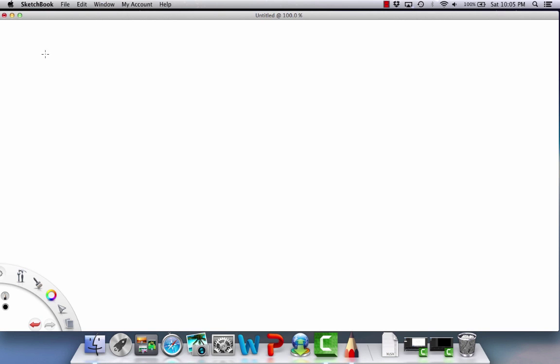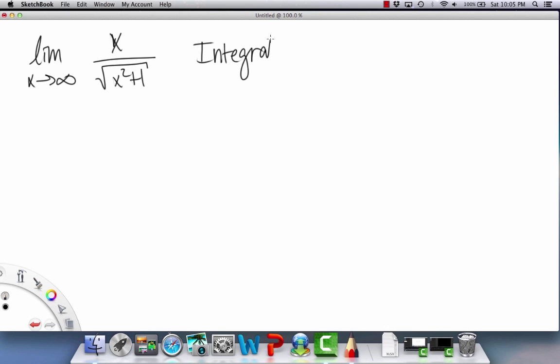So how we could rewrite this is the following. What if we had the limit as x goes to infinity? I'm just going to replace all the n's with x's, so I'm going to have x over x squared plus 1. And then what I'm going to apply here is the integral test. I chose this method as opposed to the 1 over n approach so I could demonstrate how to use other tests in combination with each other.